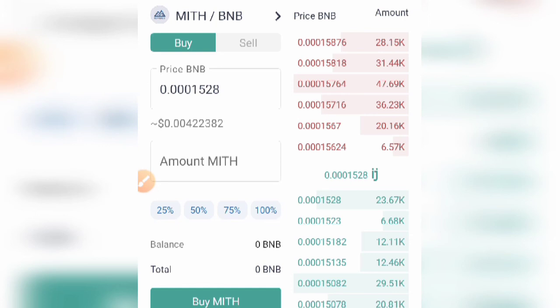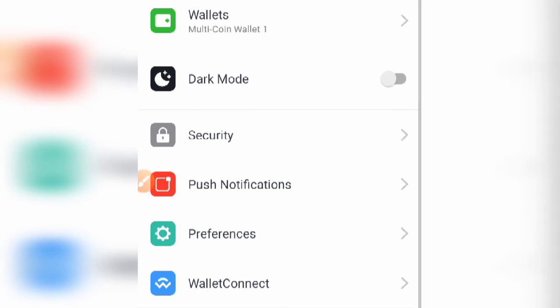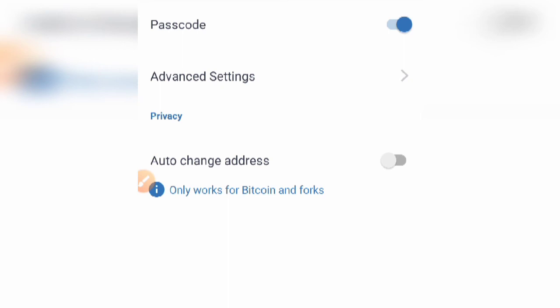So this is a brief summary of what to expect on Trust Wallet and how to use it. Then in the settings part, you can increase the security of your Trust Wallet by putting a passcode.